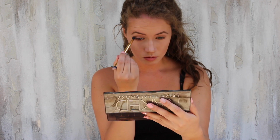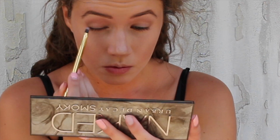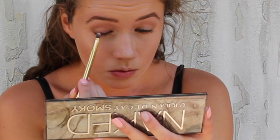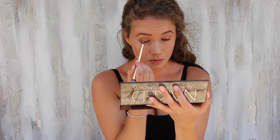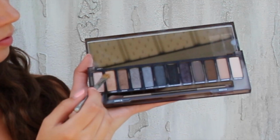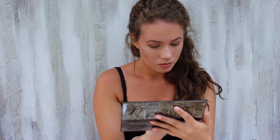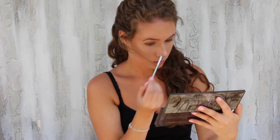With a smaller defined angled brush, I'm going to pick up the color Password and add that color onto my lower lash line, focusing on the outer corner, as I do notice Beyonce does have more of a gray, smoky effect on her eyelids. Now with a flat brush, I'm going to pick up the color Hi and Dirty Sweet. Make sure that flat brush is a little bit damp, so that it's picking up the pigment a little bit more. Now with a structured precision brush, I'm going to pick up the color 13, add that onto my eyebrow bone, and focus on the inner corner of my eye as well.